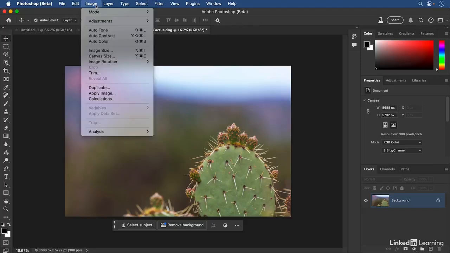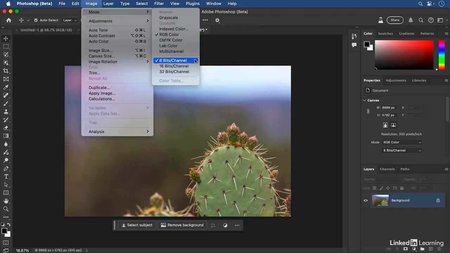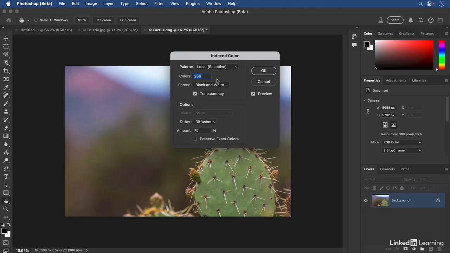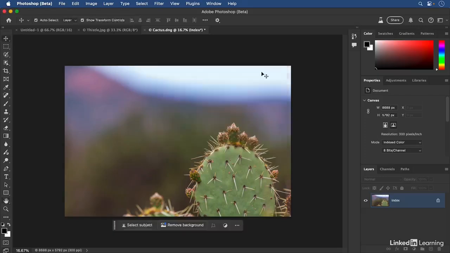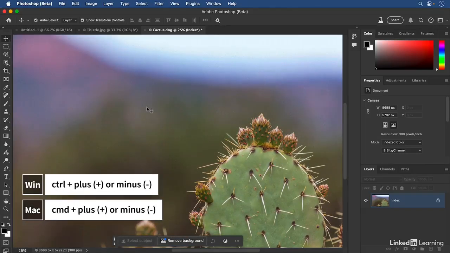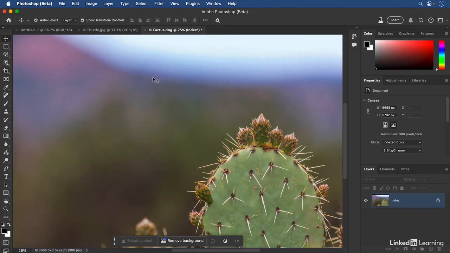All right, returning to the Image menu and then Mode. Now that my image is in 8-bit, we can see that I can change this either to index color or to grayscale. I'll choose index color, and I'll use the local palette, which means it's going to select colors from the image and convert this to index color. But if we zoom in, I think you can see the banding in the image. The subtle gradations of color in the sky just don't hold up well. Right now, we could undo this edit, but if we save this file as an index color image, all of that extra information would be lost.